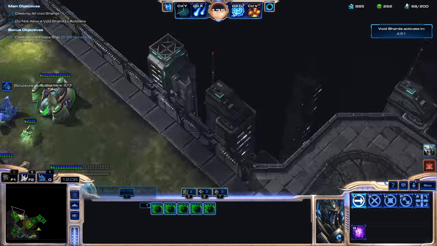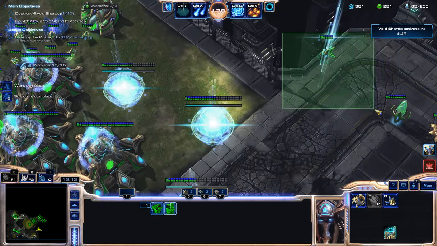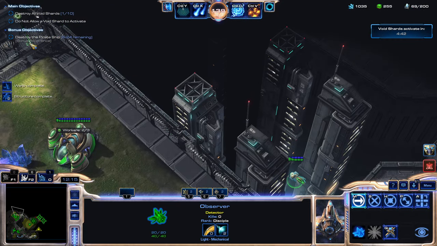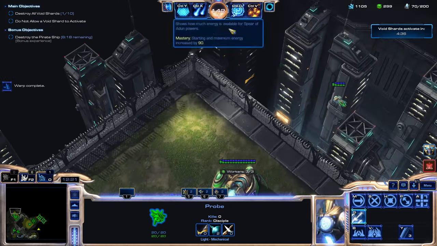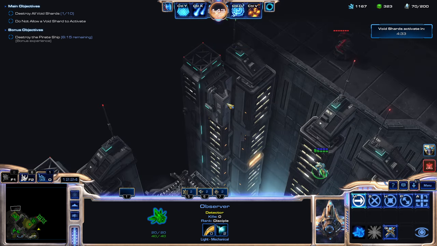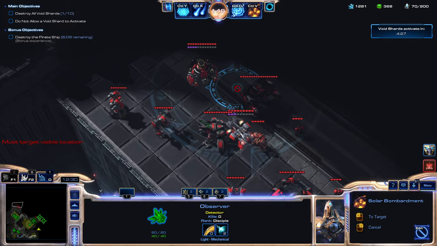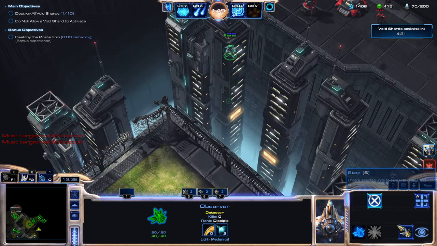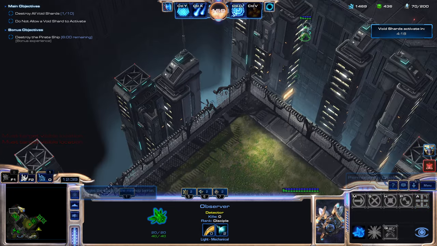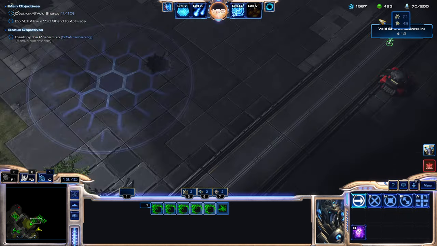I don't wanna fight marines with tempests too, so. There we go. Okay, I'll drop this somewhere. I will skip this base. Oh, actually. So there's only 2 workers. Okay.